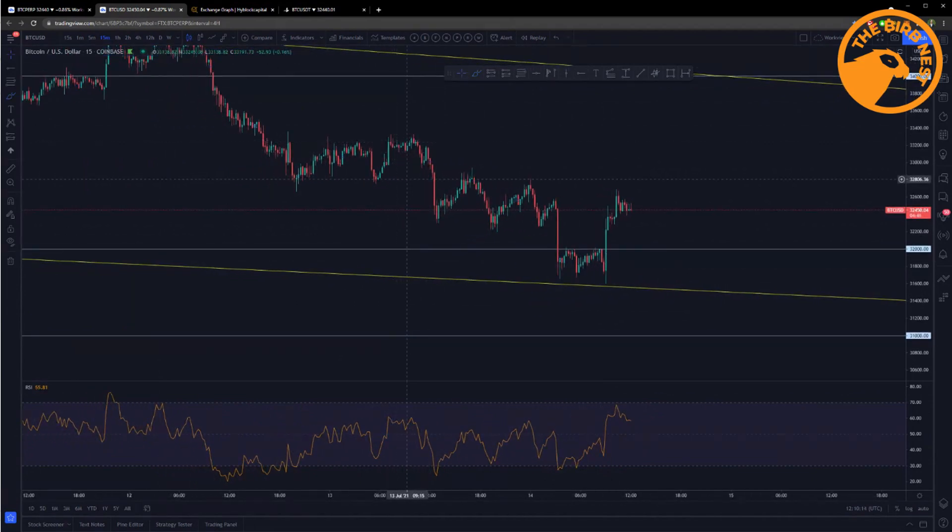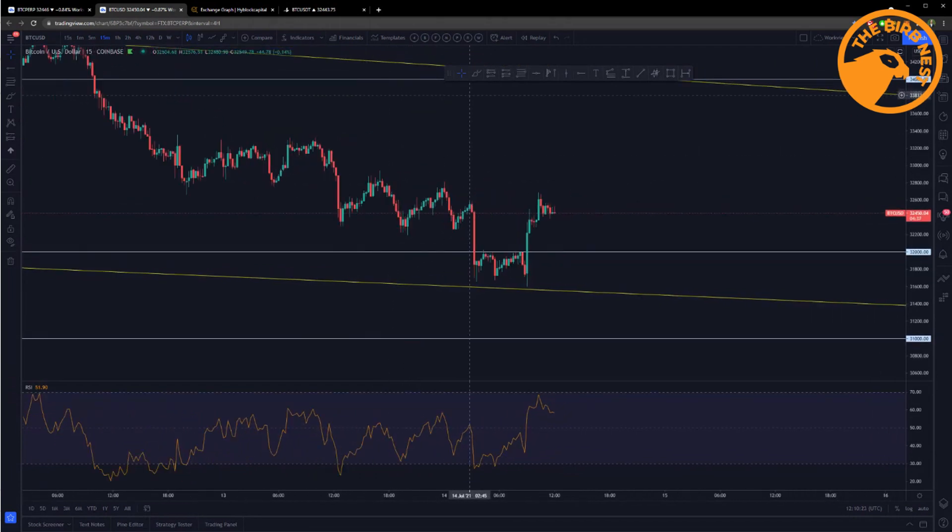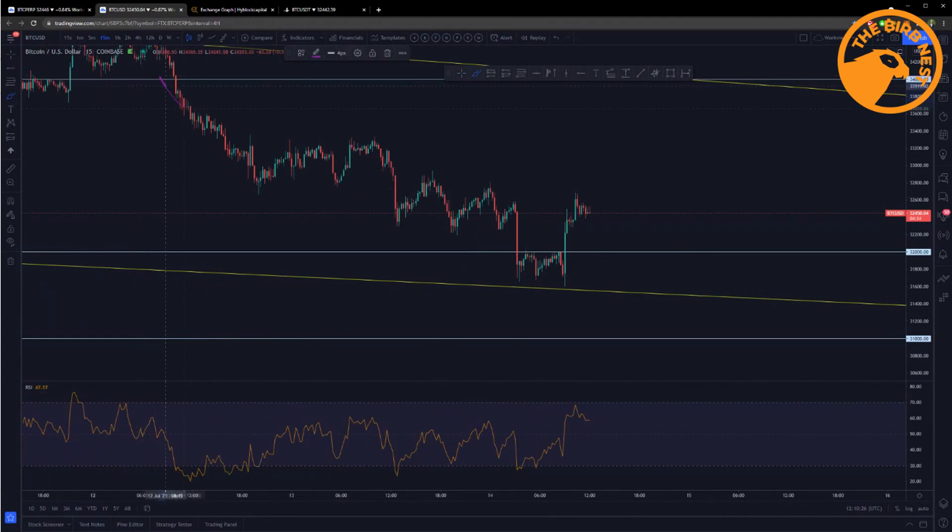With the RSI, but you also have to take a look at the order flow and see what the aggressive sellers are doing. Let's start with the RSI. During this impulse move, price found some kind of a bottom, and as you can see momentum is fading — you can see that in this move down the RSI was going up.